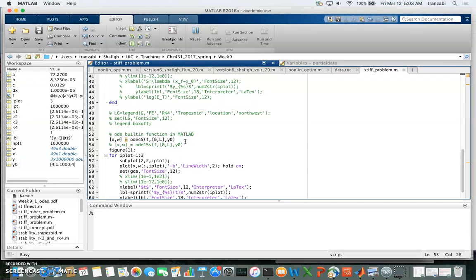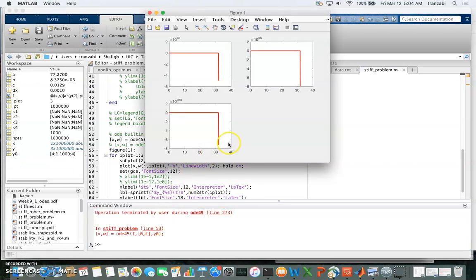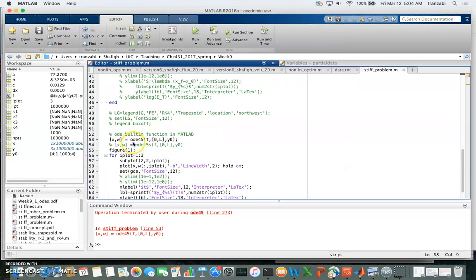Okay, so this might take a while because the domain length is large and I'm using ODE45. I think it may take a long time to do this. But even if you stop the problem in the middle, so I'm going to stop it before it actually ends because I don't think it's going to end very quickly. I'm going to cancel this, but once I cancel it, you'll see that the solution up to now is completely incorrect. Yeah, it's completely wrong. So this is the solution up to now. I'm going to stop it before actually doing ODE45. Let me just do this up to there.